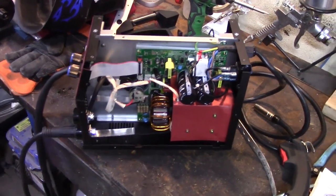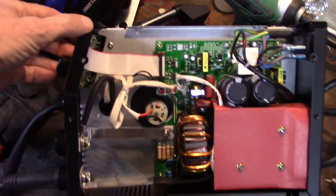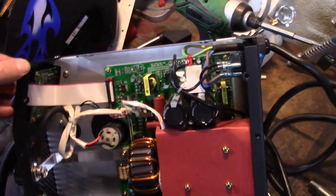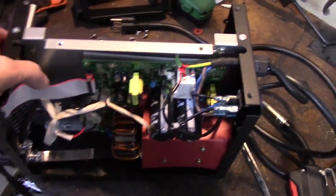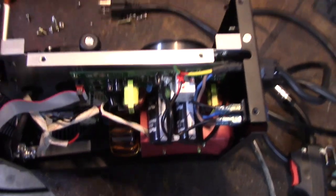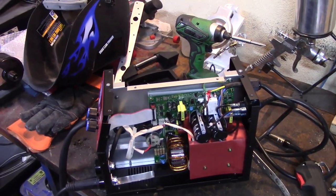Okay, so I took the side cover off because, well, that's what I do, and I wanted to see what was in it. So for those of you who are interested in what's inside of this thing, that's what it is. I was mainly looking for a way to control gas flow, and I'm not seeing it because I don't think there is any way this machine controls gas flow. I think if you want something like that, you're going to have to buy a higher end machine. I think the way you control gas flow in this, and you can see it on the TIG torch.